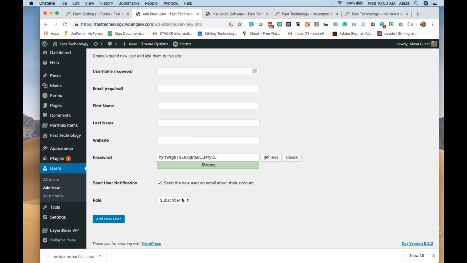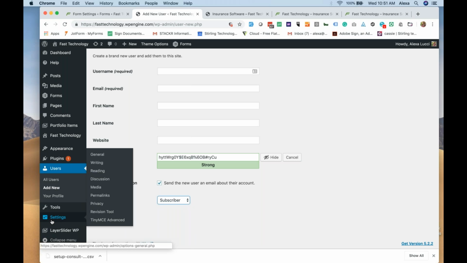But as far as the roles go, we usually give everyone administrator access unless they totally abuse the privileges. Administrator will give you full access to the menus, everything under the sun. Editor will just be pages and posts, so not necessarily forms and menus and things like that. And then author, contributor, and subscriber get even more granular. But I feel like you guys would probably be able to be trusting of each other to have full access.